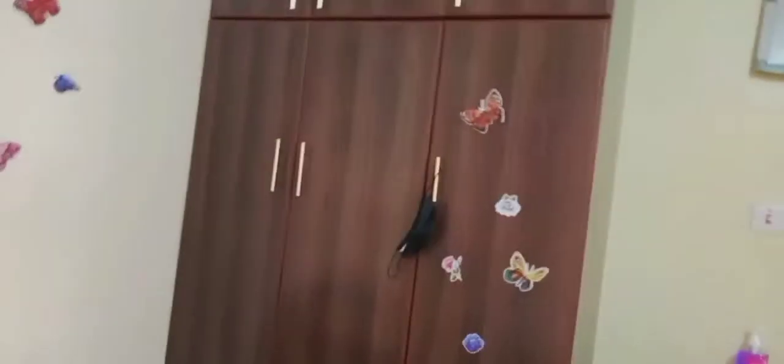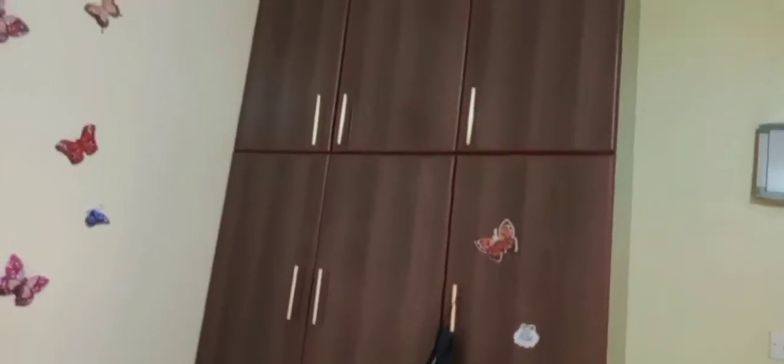Okay, moving forward, here's my wardrobe. It's so huge. I was looking for an apartment that has a wardrobe, because guys, having a lot of clothes without a wardrobe is stress. So let's start with the storage up there. That's just my bags, a lot of bags, the two big bags. And then my suitcase, my tripod stand, and my ring light there.